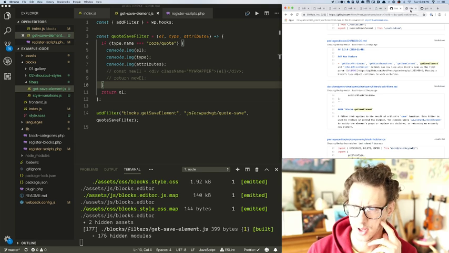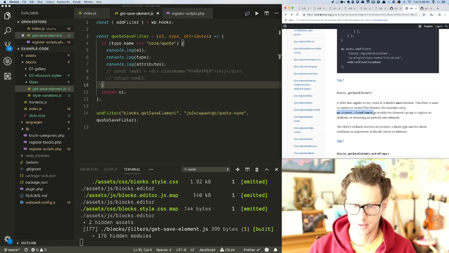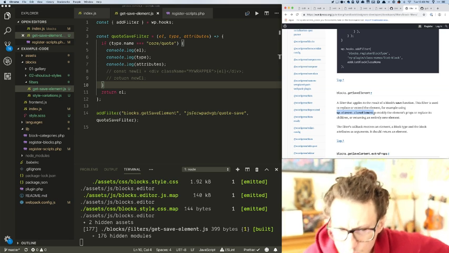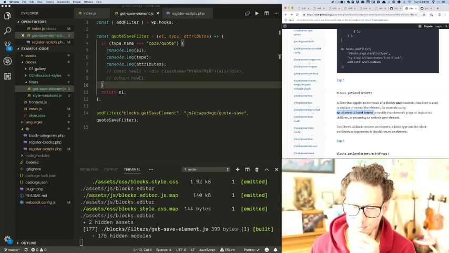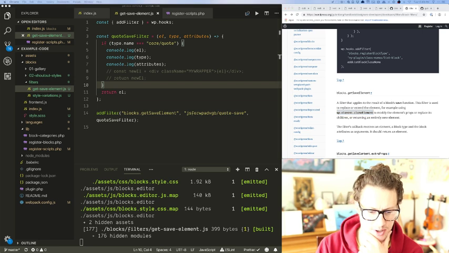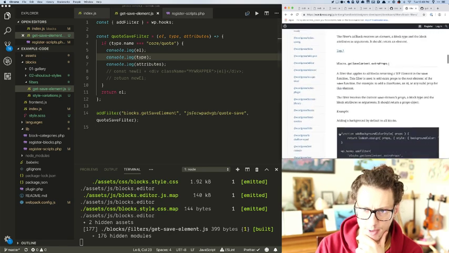Hold on. It does say there, a filter that applies to the result of the block's save function. This filter is used to replace or extend the element, for example, using cloneElement to modify the element's props. We could clone it and is that what we're supposed to do? Not return it back wrapped, but modify it itself? Also feeling limited in terms of getting into this element and modifying things.